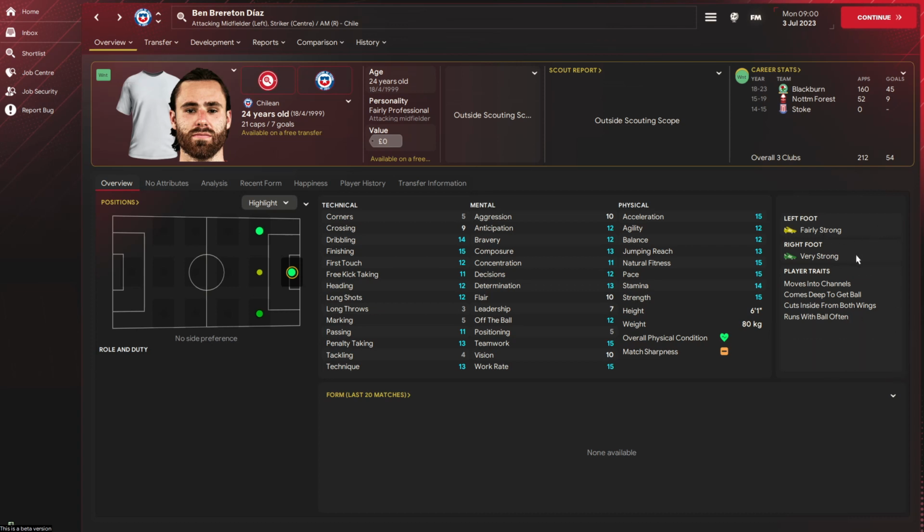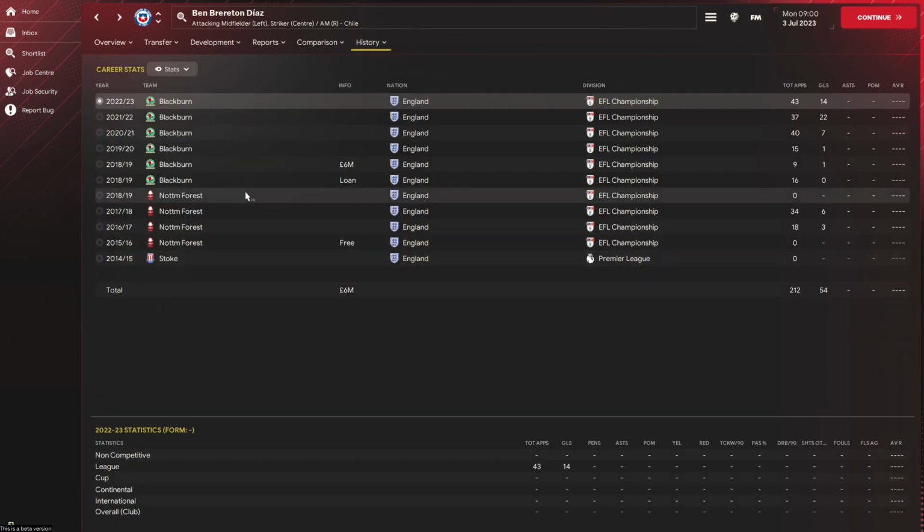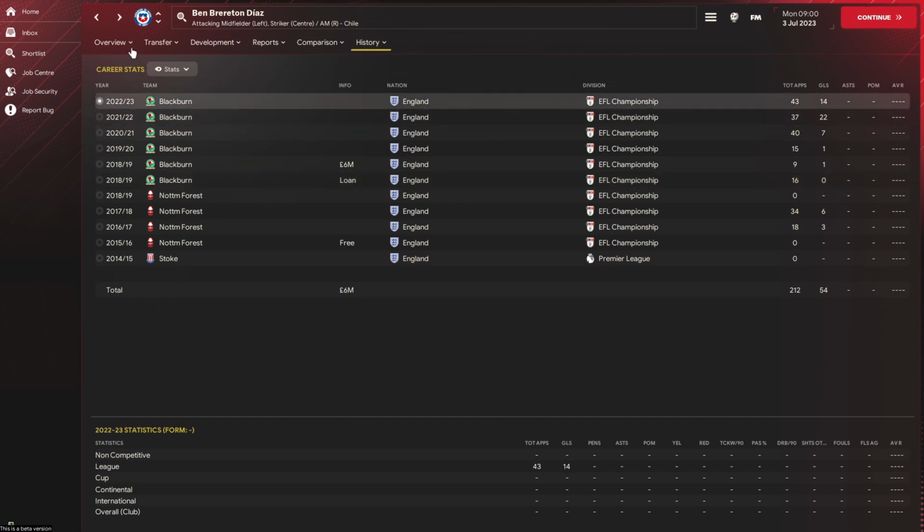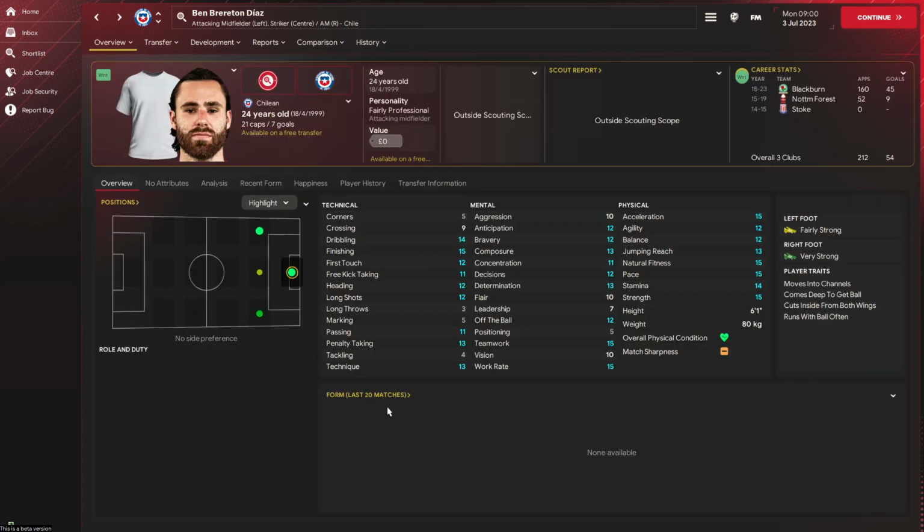Fairly strong left foot, very strong right foot, likes to move into the channels, comes deep to get the ball, cuts inside from the wings and runs with the ball often. A very good striking option. 24-year-old Chilean international now. As you can see, the last 3 seasons he has banged in terms of goals. So if you're looking for a goal scorer, 24-year-old Ben Brereton Diaz is the man for you.